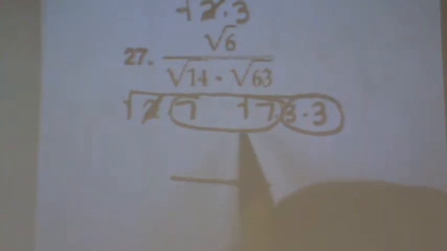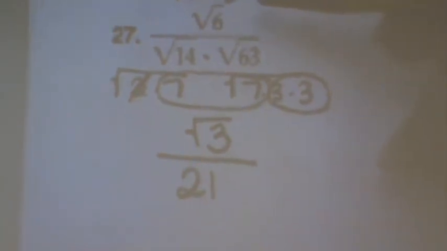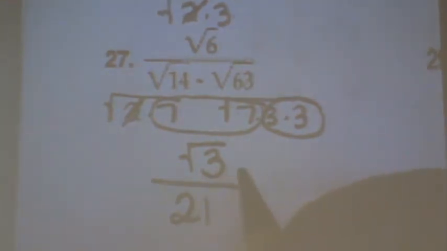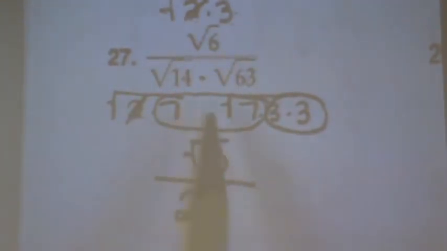So in the bottom, you have 7 times 3, which is, what's 7 times 3? 21. And what do you have on top? Now, for a second, I was thinking about crossing off these 2 3s. What stopped me is I would have to rationalize the denominator. So I figured, you know what, I'd rather leave it as pairs. So sometimes you might want to think about what you're doing. Did everyone catch that? So 6 I just wrote as 2 times 3. 14 is 2 times 7. And we have 7 times 9. So these 2s I canceled. I paired up these 7s and these 3s, you get 21, and we have that.